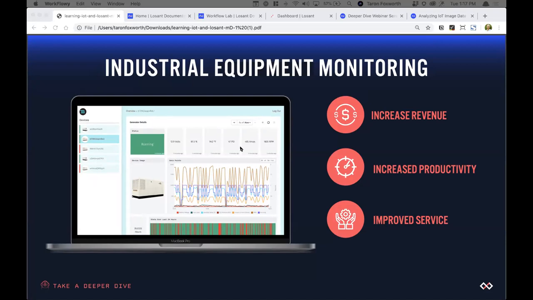And in this case, what that may look like is a subscription service for the OEM's customers to monitor the telemetry data of the devices that they're purchasing. That's a huge value add for them in that space. Increased productivity. So once we now have these machines, and now we have the telemetry data of the machines and the history of that data, all that information can go back into making technicians more productive.